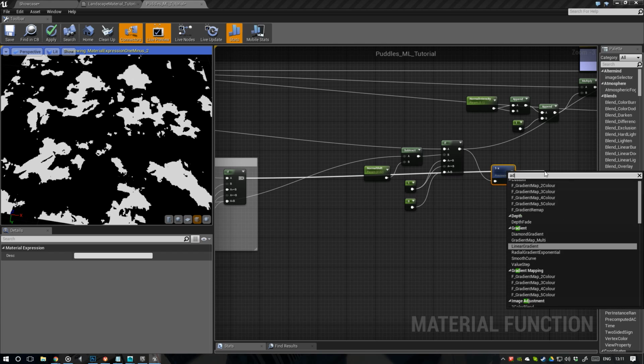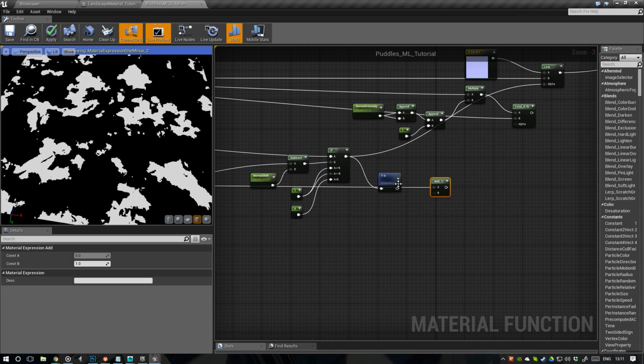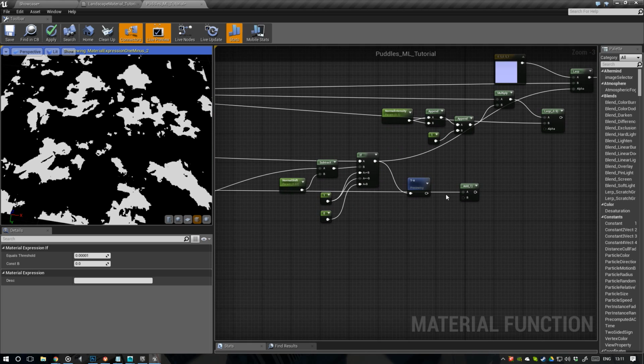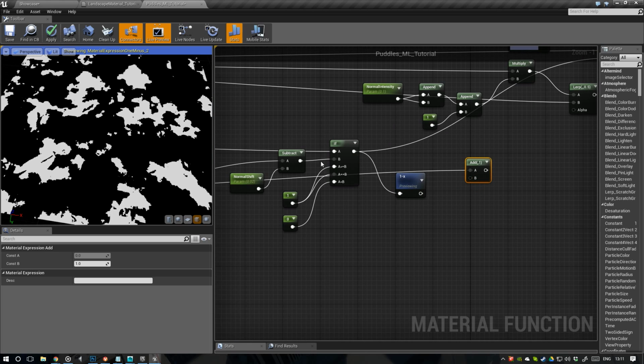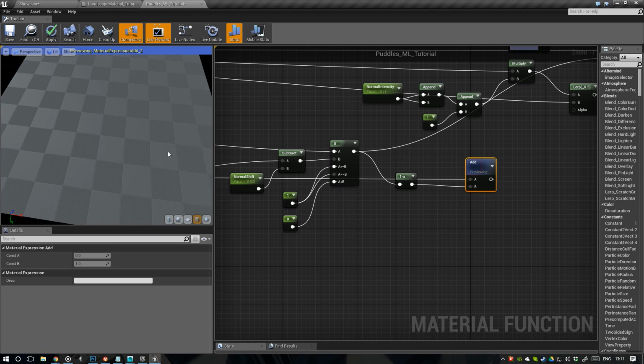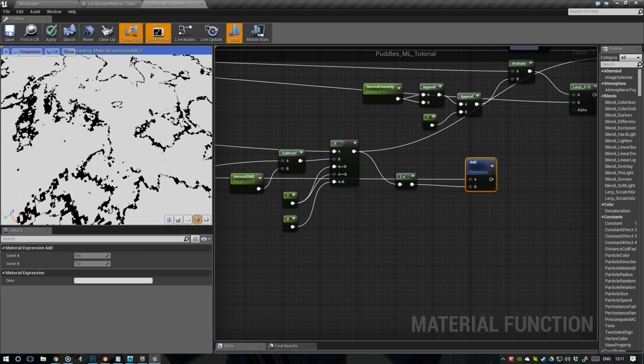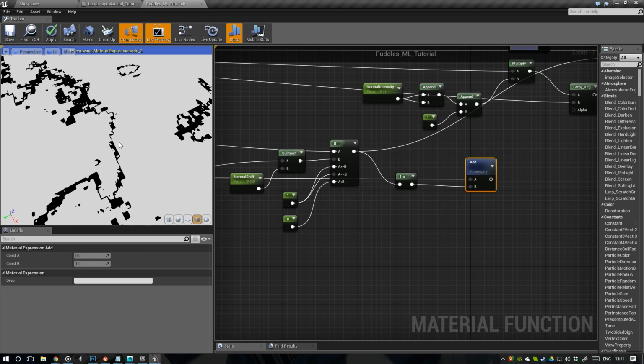So we take our Puddle Mask and add the inverted normal shift mask. And this gives us these few pixels that are where our normal shift should be.